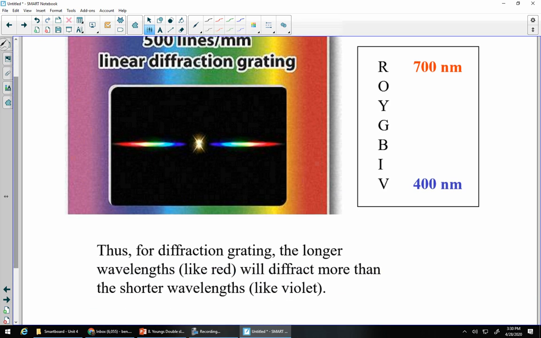So the patterns that we see kind of look like this one, where I've got the longest wavelengths, the blue and the purple, diffracting the least, and the shortest wavelengths, I said that totally backwards. I'm exhausted here. Sorry, folks. The blue and the purple, the shortest wavelengths, diffracting the least. The red, the longest wavelength, diffracting the most.